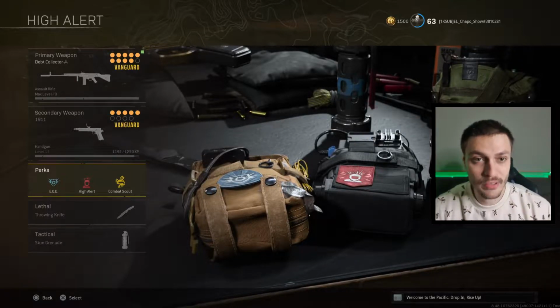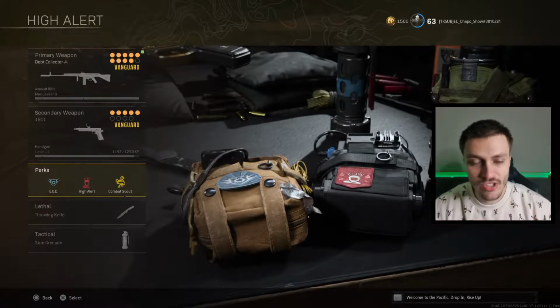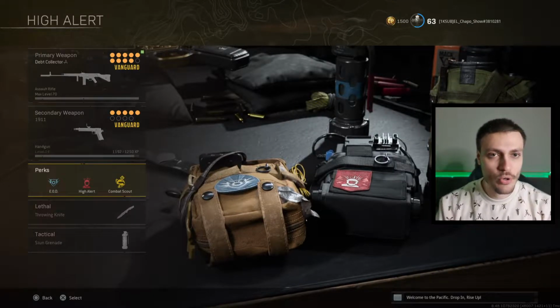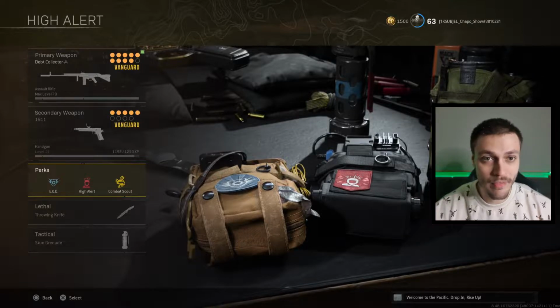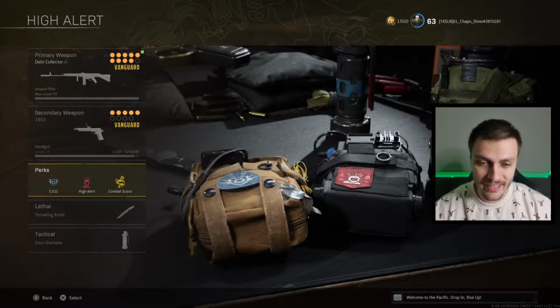And also Combat Recon. Sometimes, I mean, in a lot of situations, it's hard to keep track on where the enemy is moving. You know, if there is a bush or something, Combat Recon will help you like never before. You're gonna see in the gameplay also a very nice example when this one came in clutch.